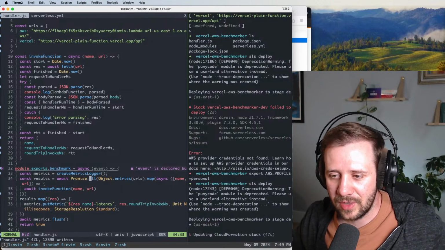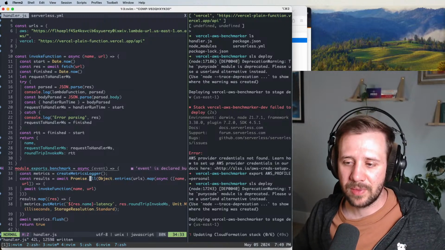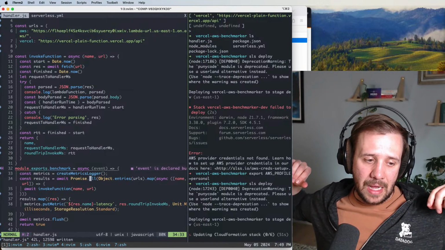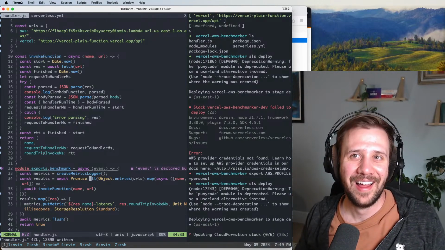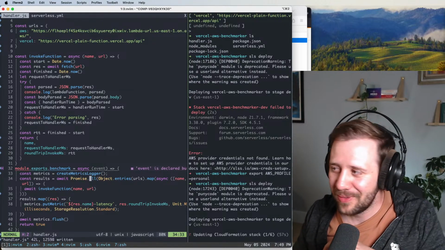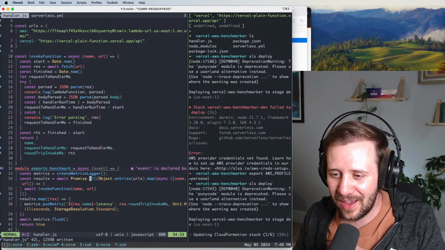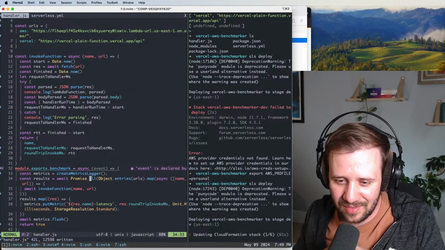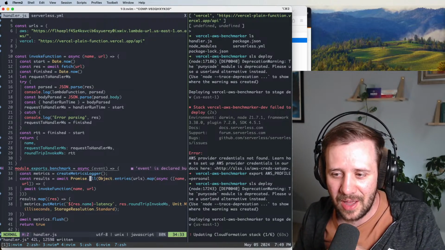The rapid client, is that just a fast HTTP client or something? It seems like it. I don't know. That part I can't say much about.